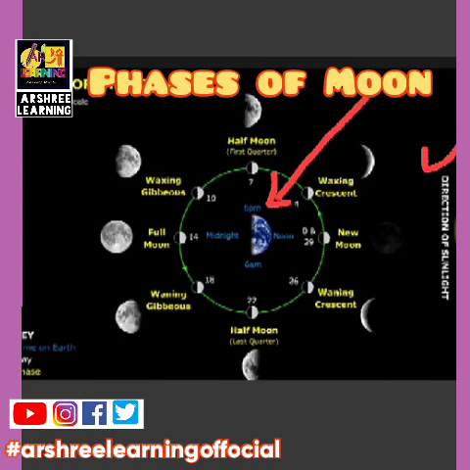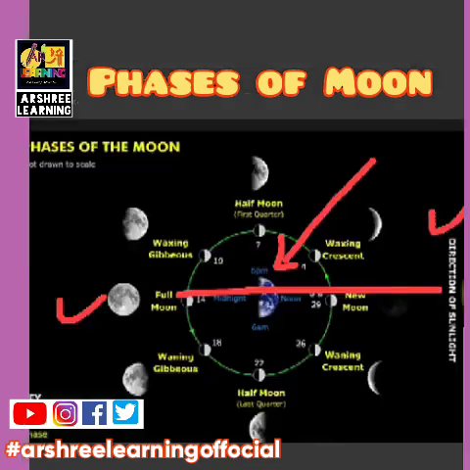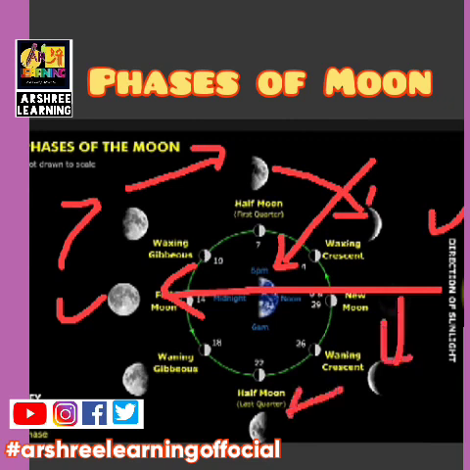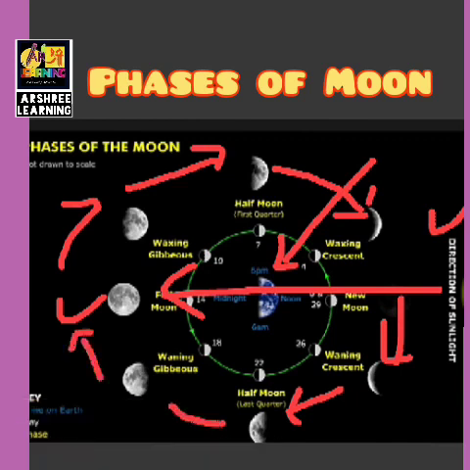Here it is showing the full moon, where the light of the sun falls on the moon. The full moon is visible because it is at an angle. After that, when the moon starts moving, the size of the moon keeps on changing because the amount of light which falls on the moon keeps on changing. Then in another 15 days the moon is not visible. After that the moon's shape changes again, and then it reaches the same stage.